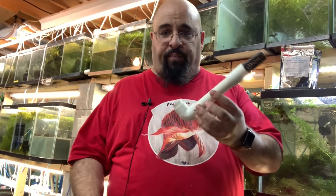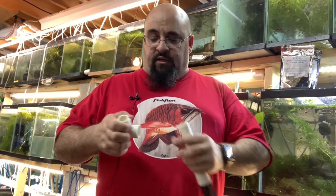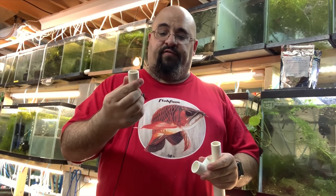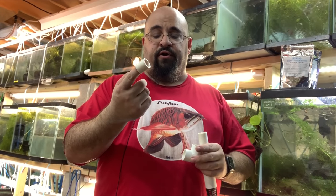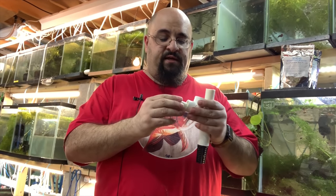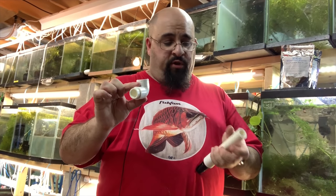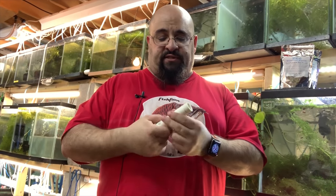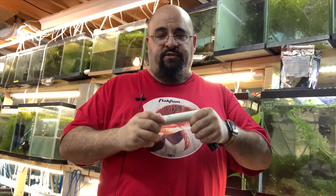All right, fishy folks, I have it all ready to go. I just want to show you the parts of the standpipe, or what goes in the tank, right? So here's a little piece of three-quarter PVC. That goes in a three-quarter elbow, and there's a little bit sticking out. This is what goes in the bulkhead. This is the actual standpipe part. This is how you can adjust your water level if you want to.